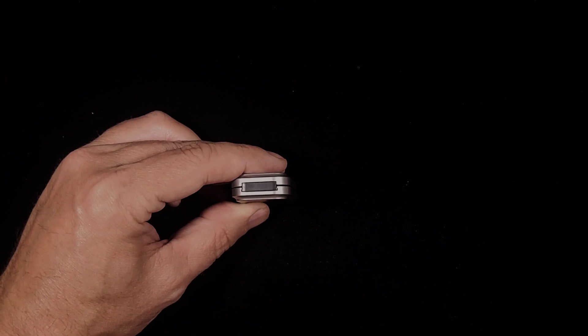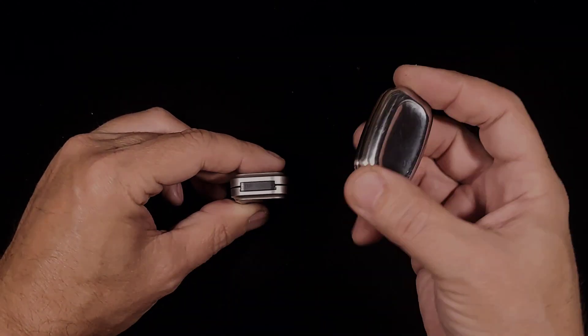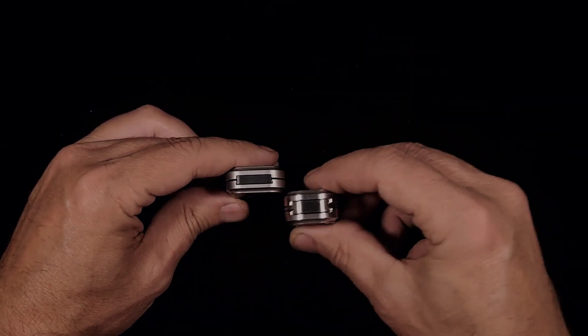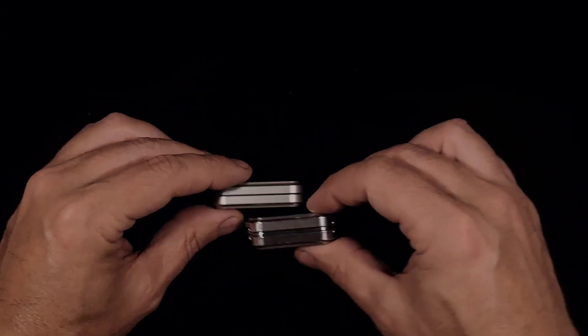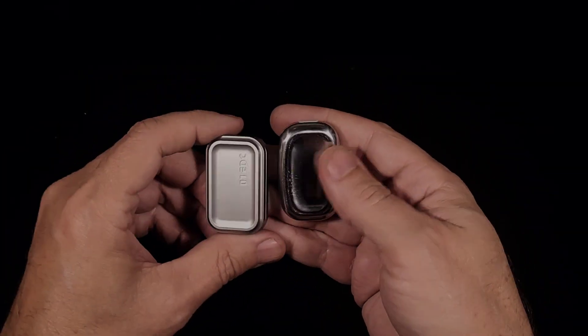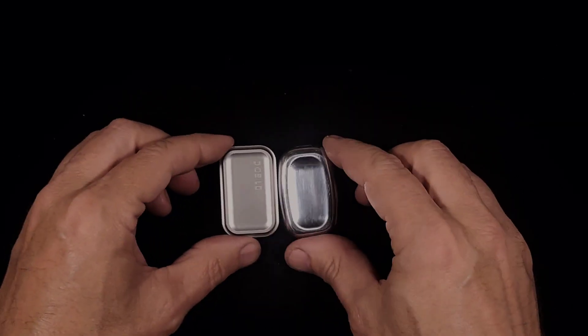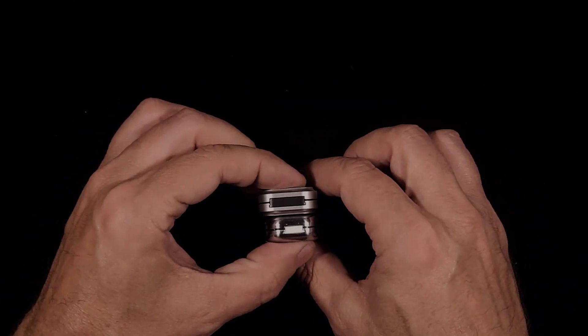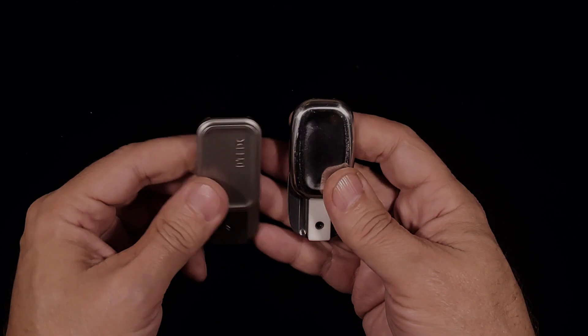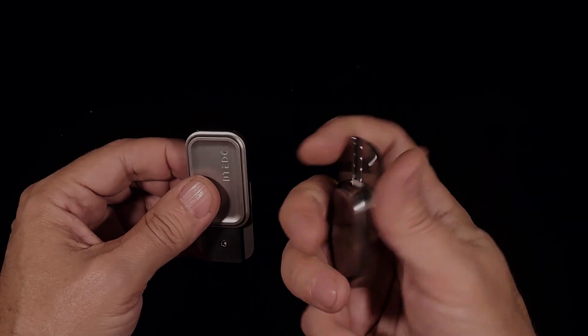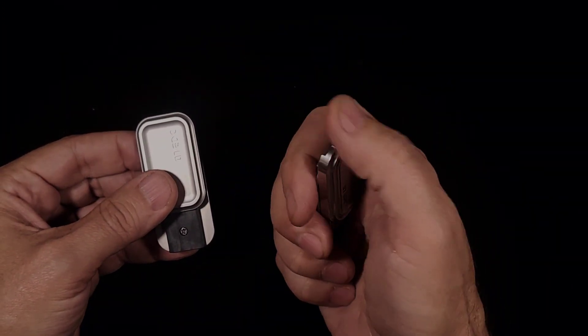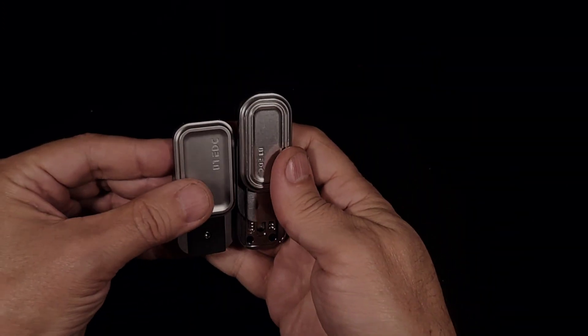I brought out the other mechanicals that I had that were remotely similar. Here's the Zero One. Here is the One Pal. They're pretty similar actually. This is a four-click slider, this of course was 10 and 10, so I guess 20, and that is significantly longer.